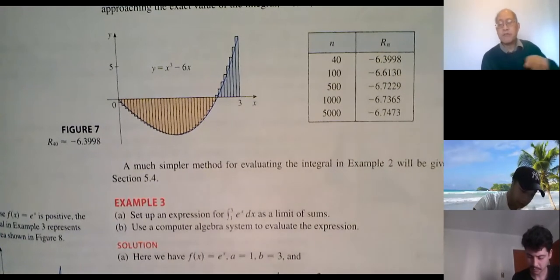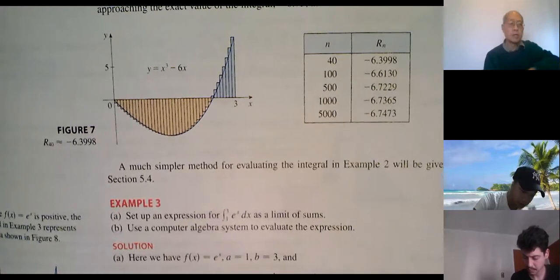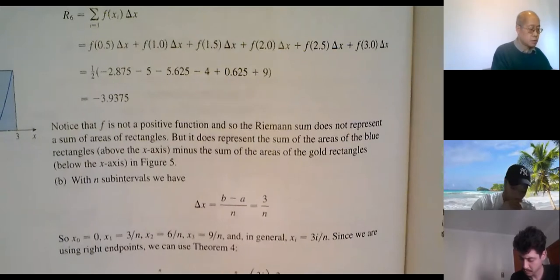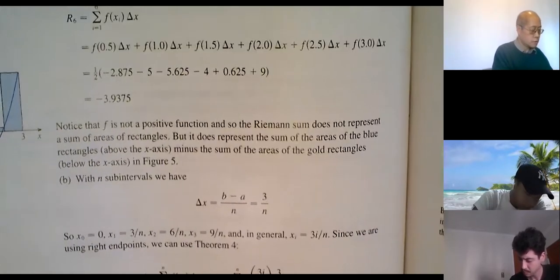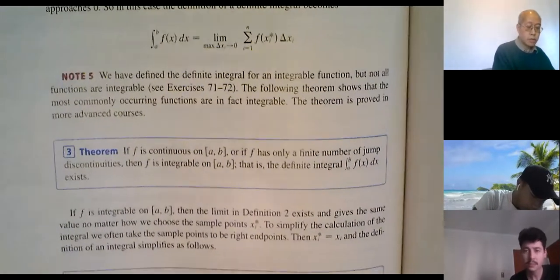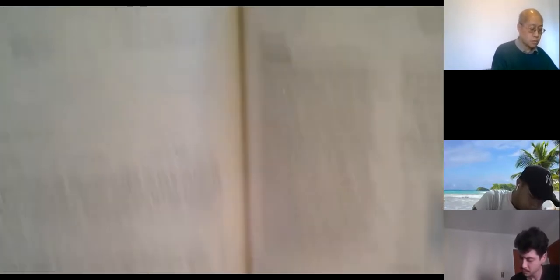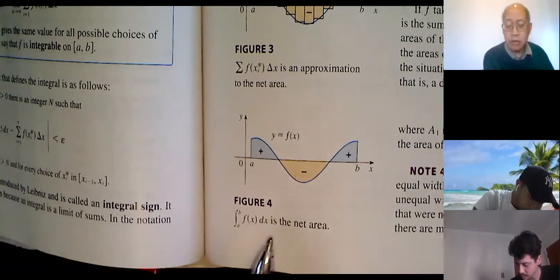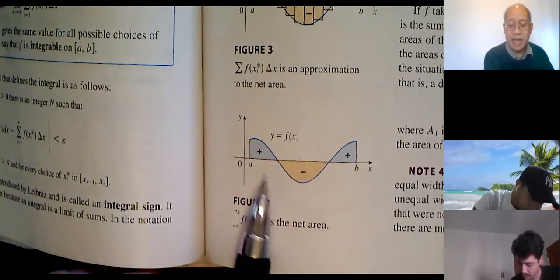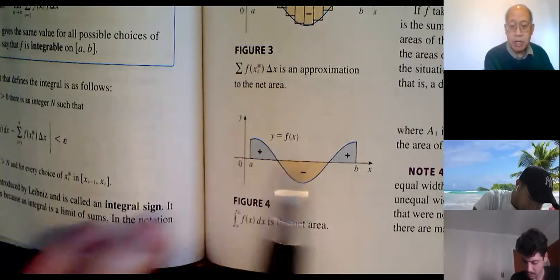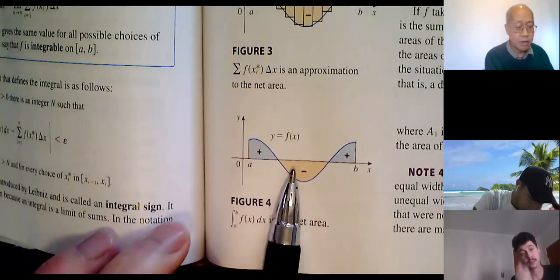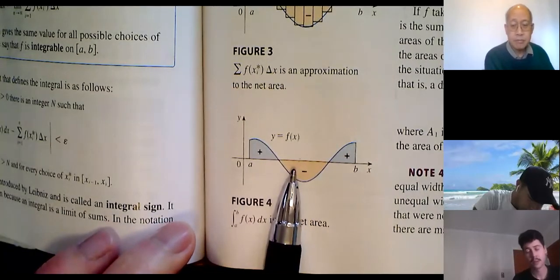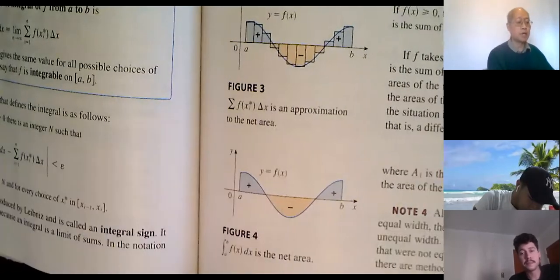That's the only real difference between section 1 and section 2. The integral notation refers to the exact value. It's a theoretical construct for now. It's the exact value of this area plus this area minus this area. So the only other new thing is that we're going down sometimes.